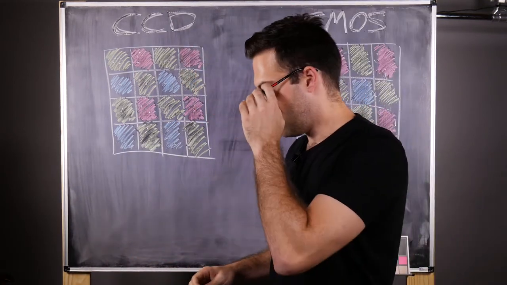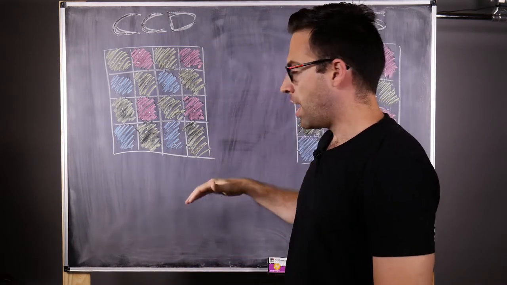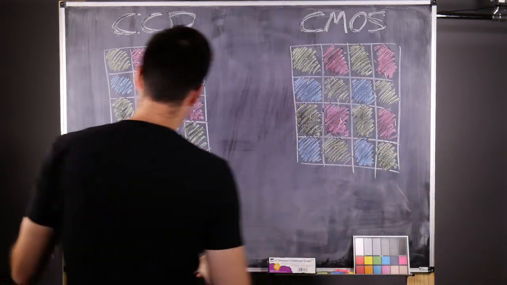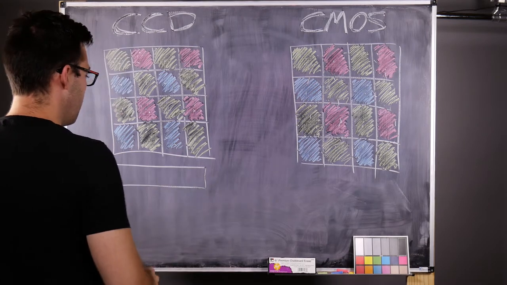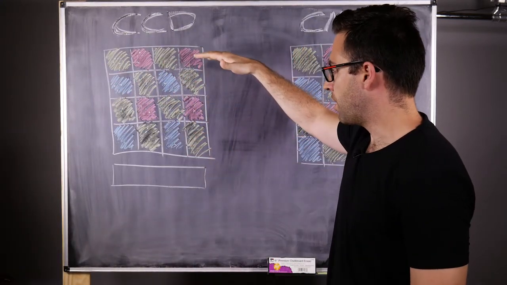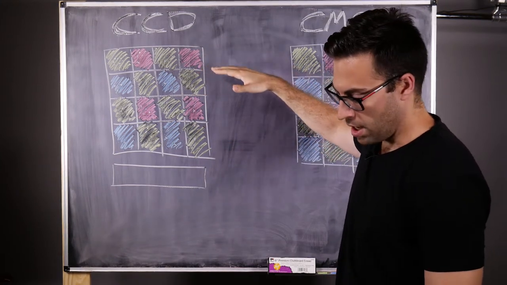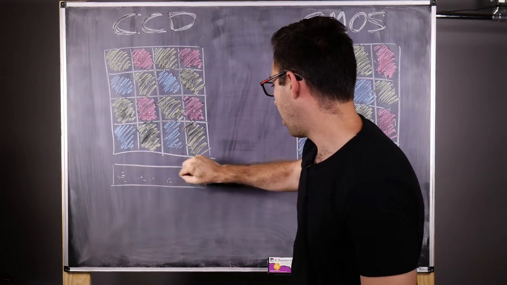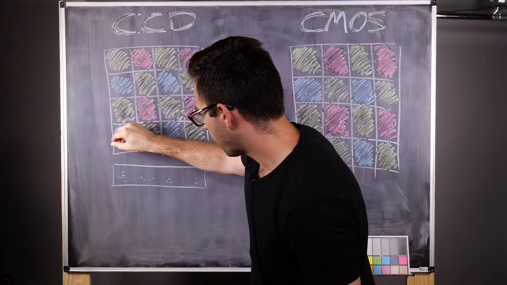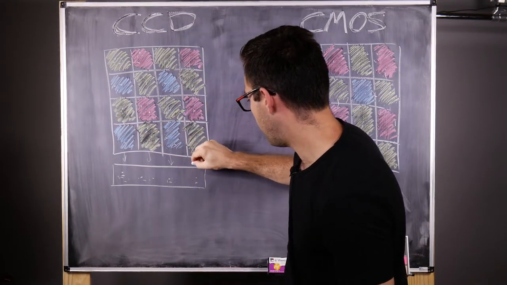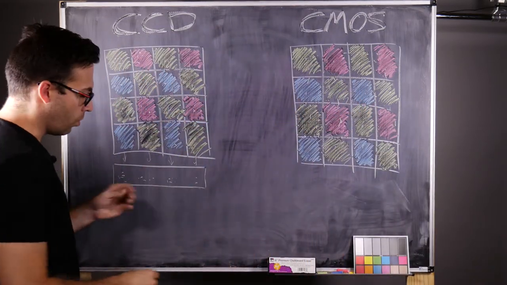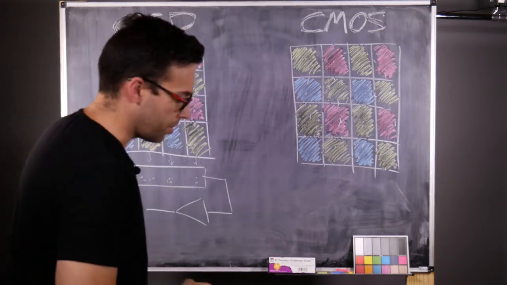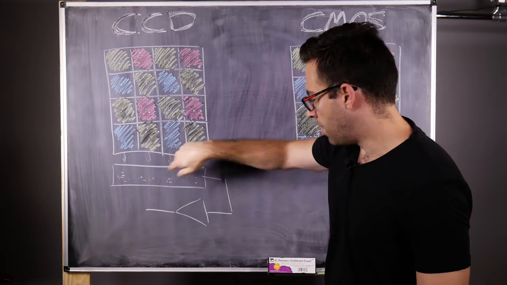Now the key with a global shutter is that essentially all of this exposure is read at the same time. Now I have to clarify that because what really happens is there is a part of the sensor, let's just say it's down here, and what happens is row by row, these electrons and these charges get shifted down by alternating currents in the circuitry of this sensor. And this is called a serial shift register. So what happens is, like the first row here, the charge collected from each one of this first row gets moved down, shifted down to the serial shift register, and then it comes out of here in series, which means in order, to a capacitor and an amplifier, and eventually it gets handled by the digital camera. So what happens is each one of these rows gets shifted down and then read in order by the camera.